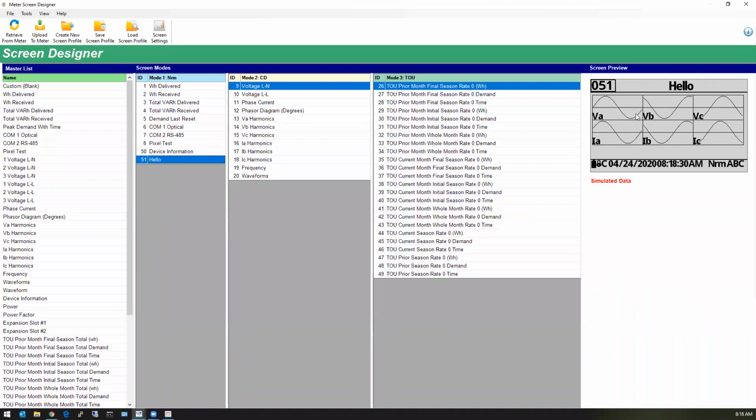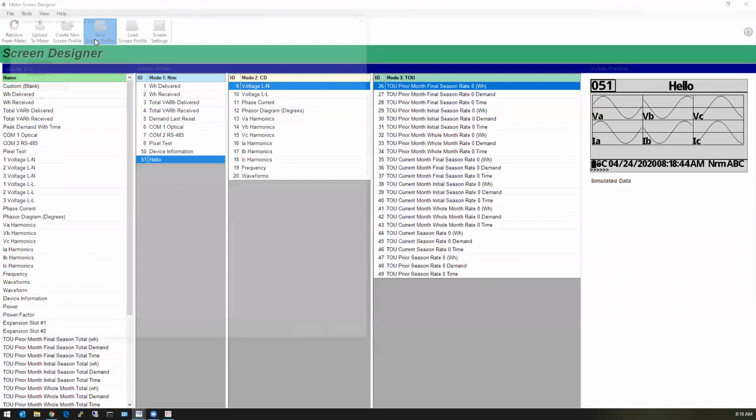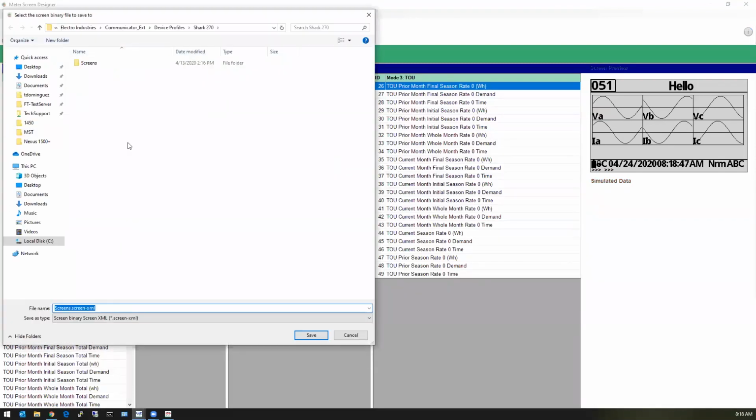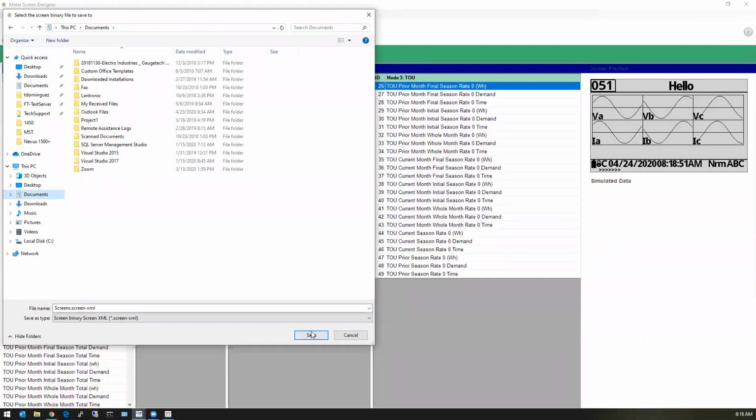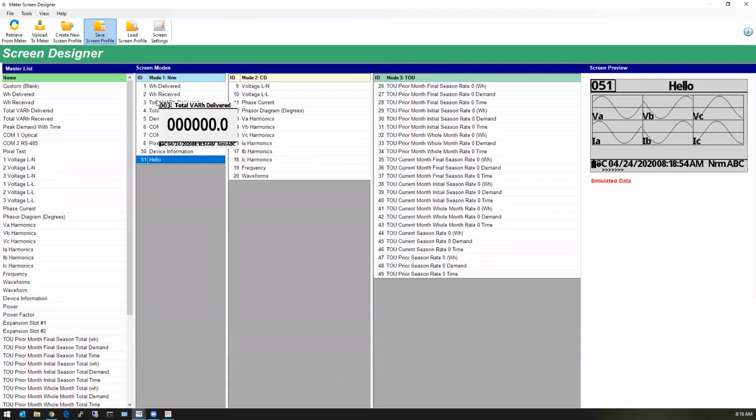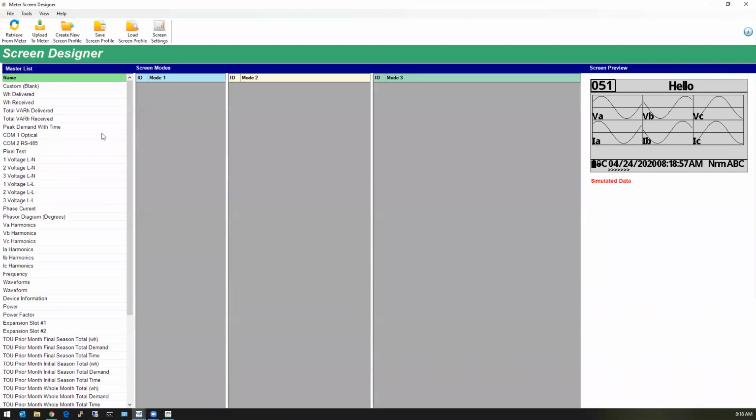Now your hello is on your screen here. If you have multiple meters and you wish to apply these display configurations to those meters, you can simply save your screen profile. It prompts you where you wish to save the document. If you try to create a new profile, it clears out.